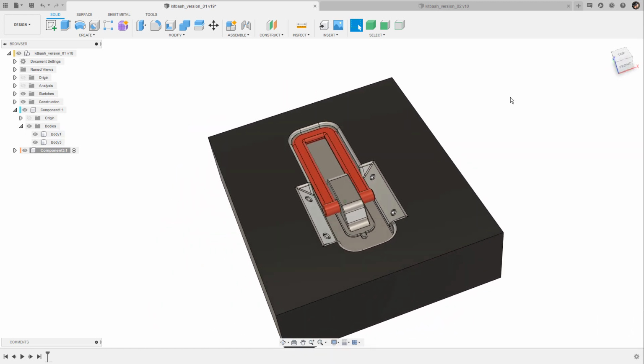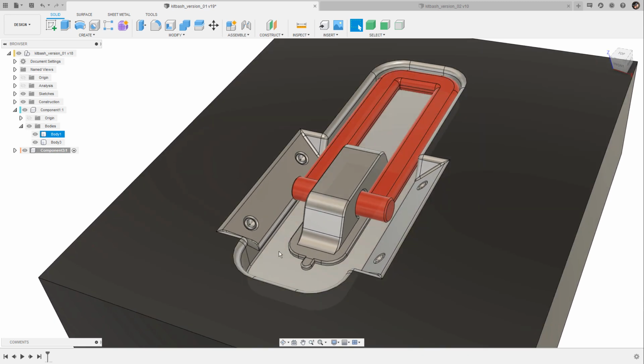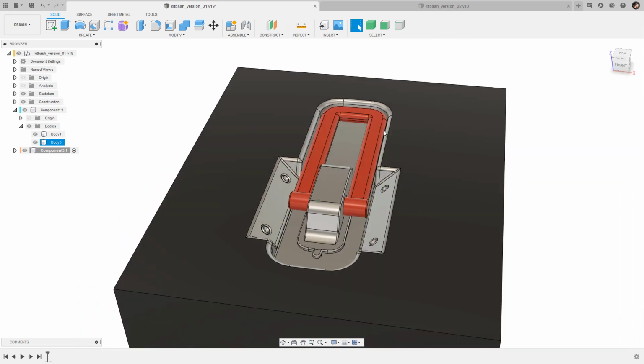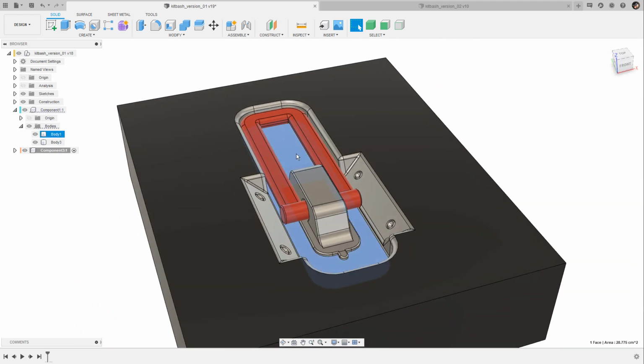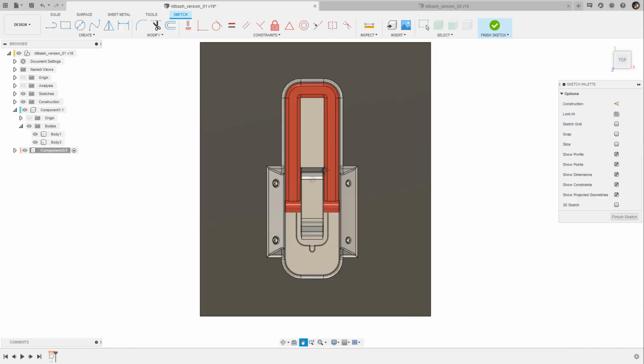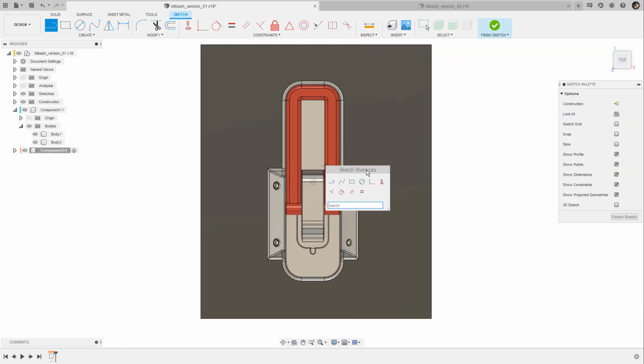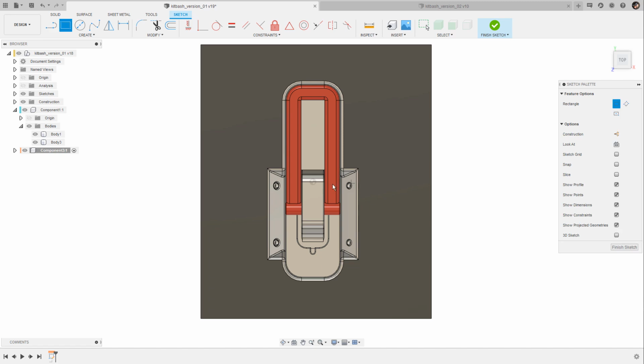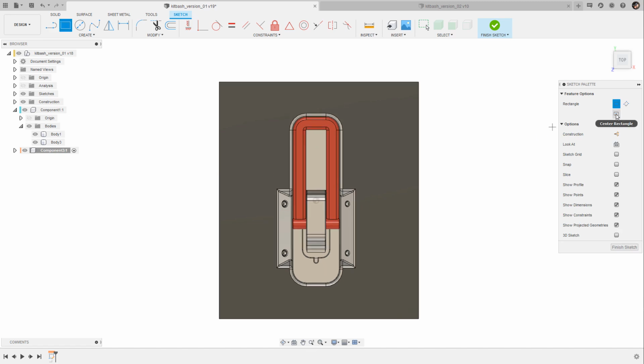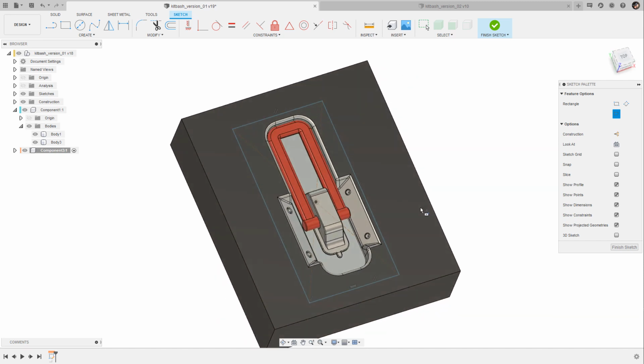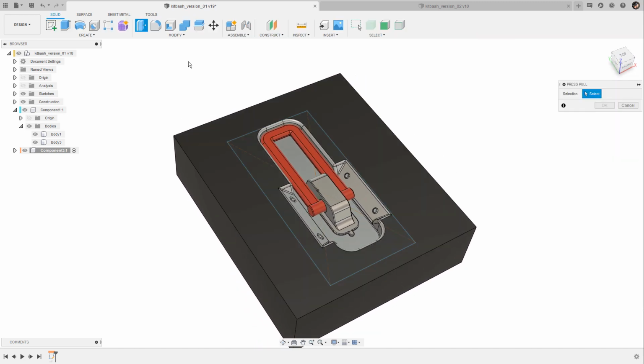And for this reason, I started at the lowest point of this indentation. So in this case, it's this plane here. I enter sketch mode by hitting the L key, bring up the shortcut menu, switch to the 2-point rectangle, or let's change it to the center rectangle. And then I draw one that approximately encloses all of the elements. I exit the sketch mode by hitting the Q key.